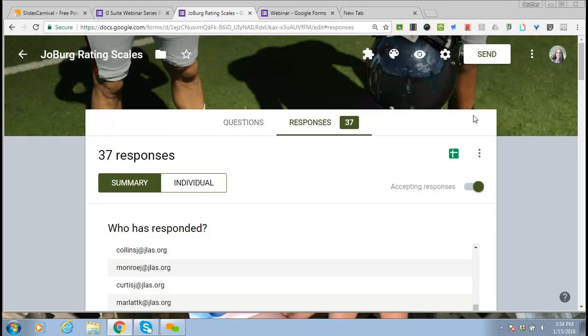Okay, so we're going to move on to Google Slides. We have about 10 minutes remaining. And Google Slides is Google's equivalent to Microsoft PowerPoint. But just like Docs, it doesn't quite have as many bells and whistles, but it's really, really easy to use, and it's very user-friendly, and it is free.